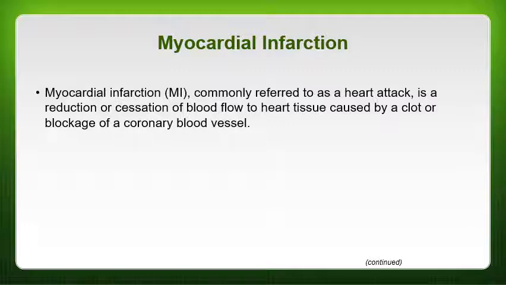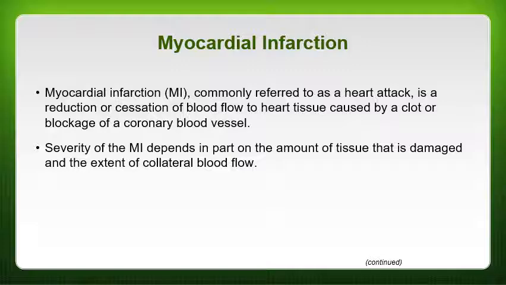When you get a blockage, caused by a blood clot, or possibly by an atherosclerotic plaque, that will reduce blood flow to the tissue and cause the myocardial infarction. The severity is going to be based on the amount of tissue that gets damaged and the extent of collateral blood flow. So it depends on where the blockage is, how much of the tissue has had reduced blood supply, and for how long.